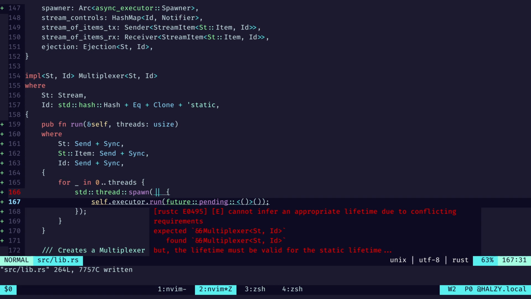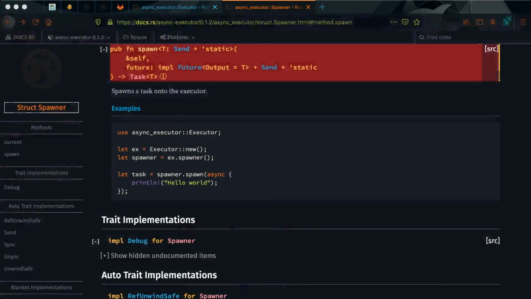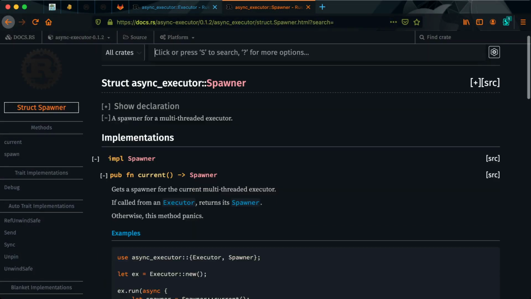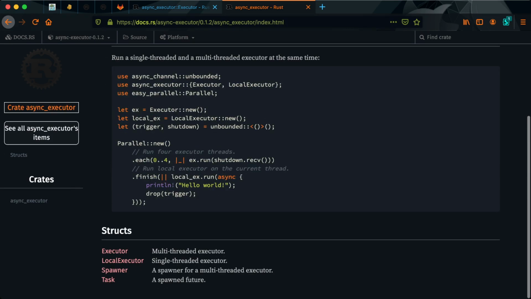Oh, I see. Yes. We actually need to have different executors, don't we? Wait, no. Can you run the same executor more than once? Yeah, they create an executor, they run it on 4 threads using that.